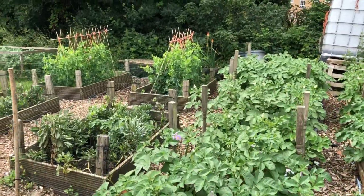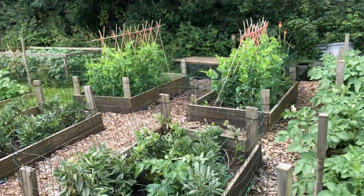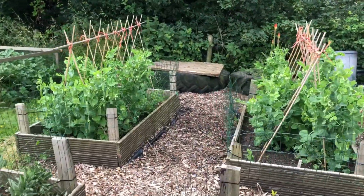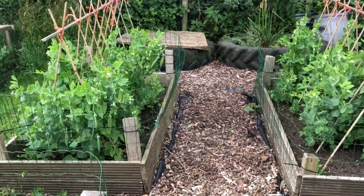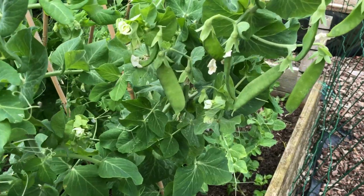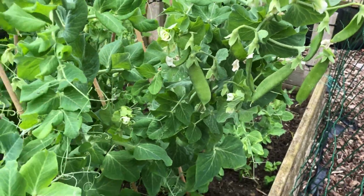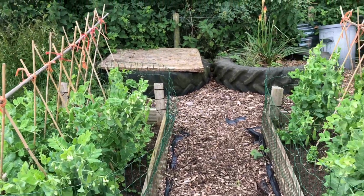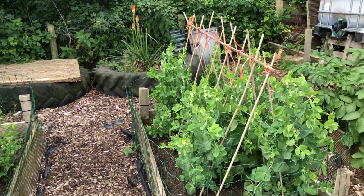Up here, peas. We didn't harvest any peas today. We could. There's lots of pods on there, so we could harvest them just to eat whole. But we thought we'd leave them and let them develop nice peas. So yeah, there's quite a lot on there, all looking really good. Really happy with them this year.